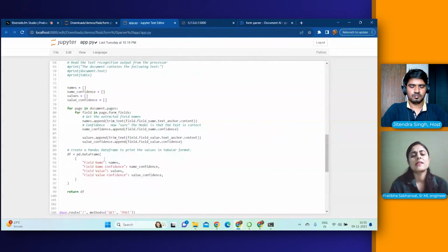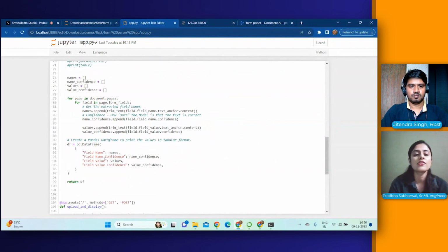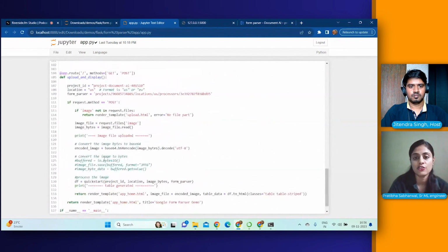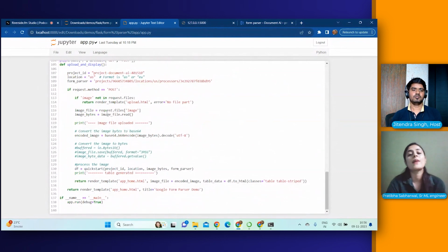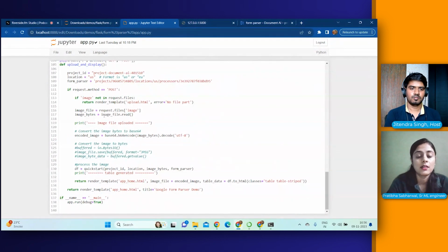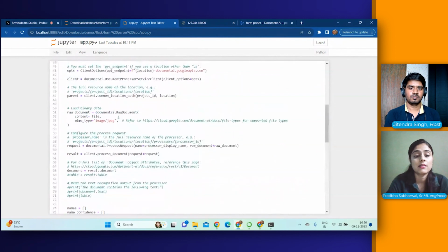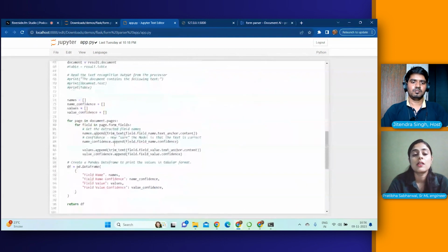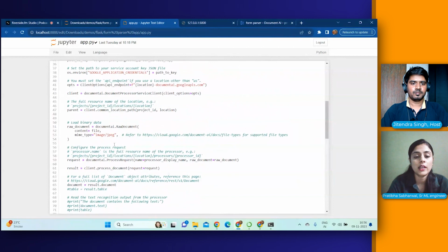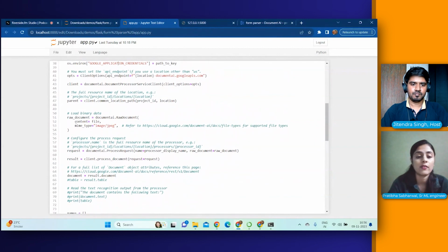And then this is basically the function which is dealing with the Flask application. So here we are fetching the image which has been uploaded, then we are converting it into byte format, because to this Document AI process request we need to pass in the documents in byte format. So that needs to be done here. The content and file, this file is basically an image in byte format, so here we are encoding it to convert it into a byte format.